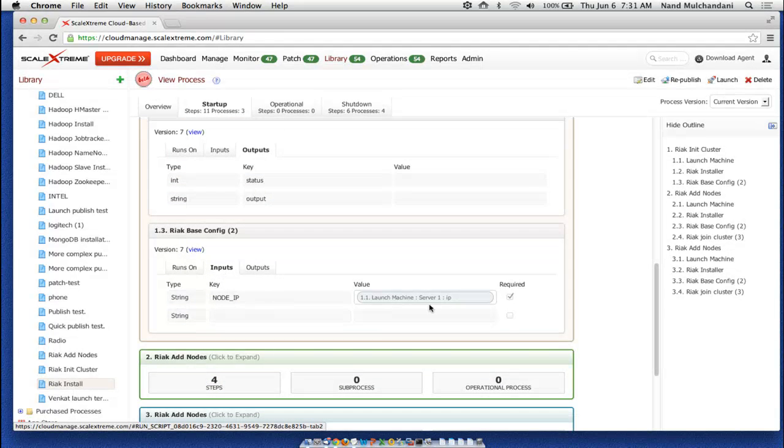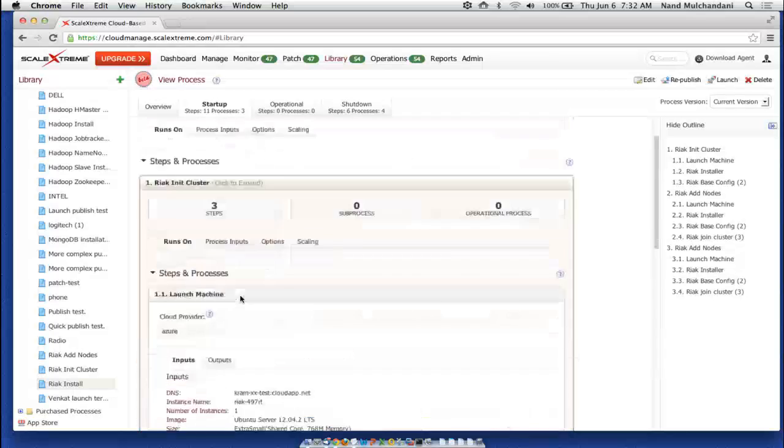Similarly, there's an input here, and notice, this is actually really interesting, notice that the input from here that I'm highlighting came from a previous step that was dynamically launched. So the node IP that goes into this installer script came from the launch step that actually launched the machine. So it launches it, grabs the IP dynamically, data flows it out to this particular step, uses that as an input, the script actually uses that IP address, bakes it into the machine, and voila, you're in business. So I think you get the basic idea.